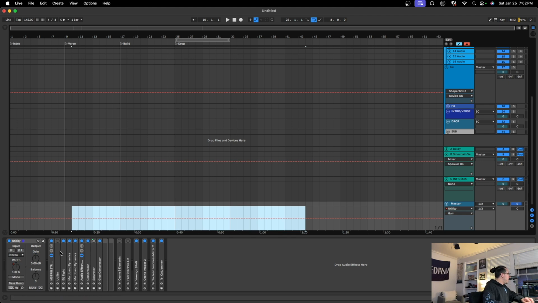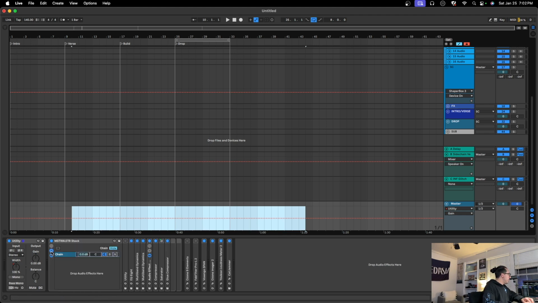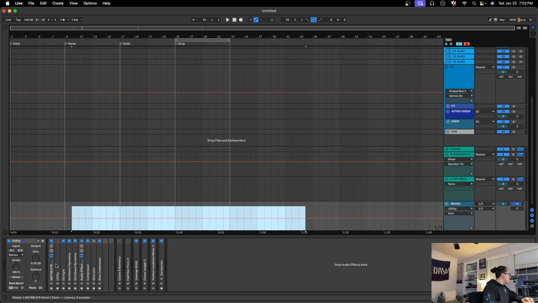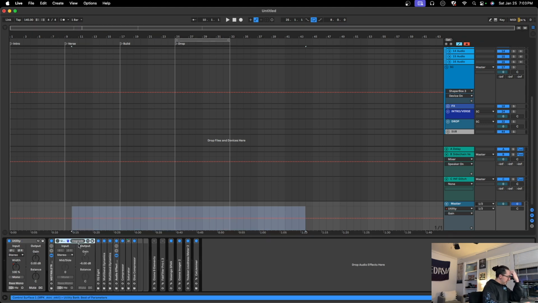I have a rack here. Pretty sure I got this rack from Excellent Sounds, could be mistaken. First thing they did had a utility turning it down 6. I didn't like that. I want my stuff clipping, loud, and distorted. So I turned that off. And again, I make really abrasive dubstep, so this is, you know, what works for me, right?